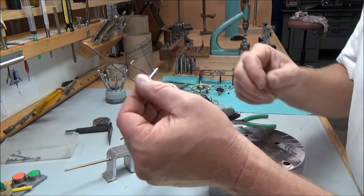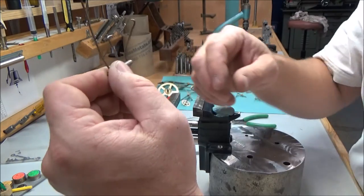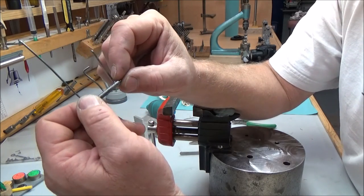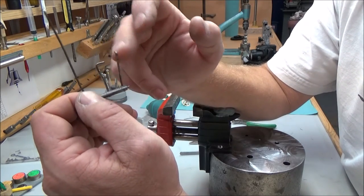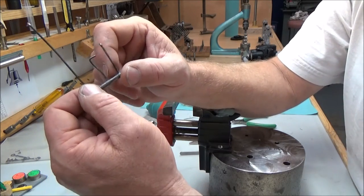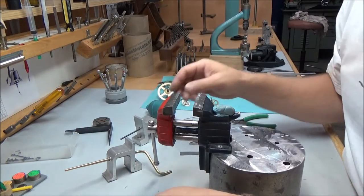Anyway, this spring wire needs to go in here for this clock. Now, I've done this in the past where I've wound the wire around the arbor, and I did that once because I was not satisfied with it. A lot of things happen. You get these in the way, trying to wind it on there tight. It just doesn't look right. The coils are loose. So, in the book here, he had an idea for making a little crank handle for making spring wires, and I've used that idea. I did it a little different.